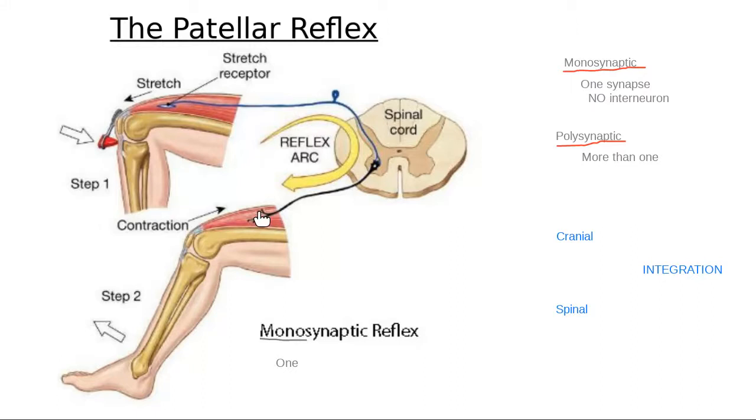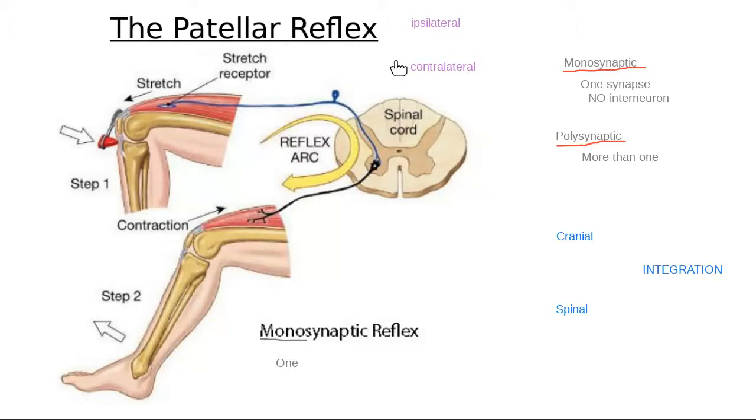The final thing we need to know about our reflexes is if they are ipsilateral or contralateral. Did we use these words when we were doing directional terminology? I can't remember if we did. Are these new words? Okay, so these are new words. Okay, well, here's the good news. They're not super hard. Lateral means side. So we've got contralateral and we've got ipsilateral.